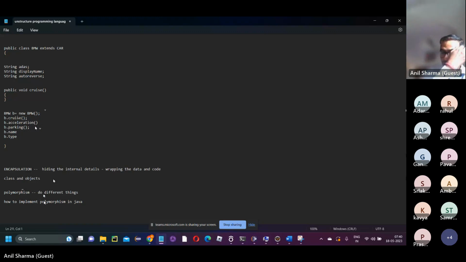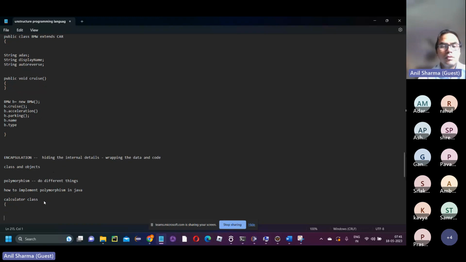So, for example, to understand polymorphism clearly, you have this calculator class. It has properties, which would be different numbers from 0, 1, 2, 3 and so on.